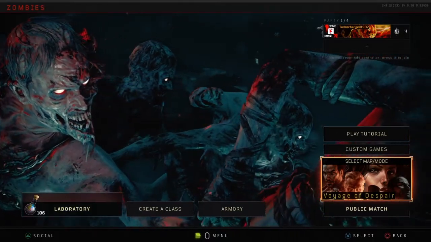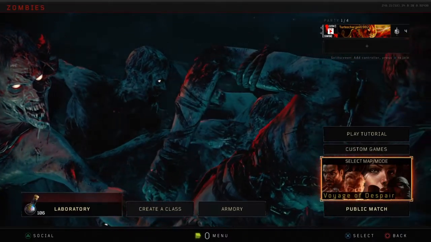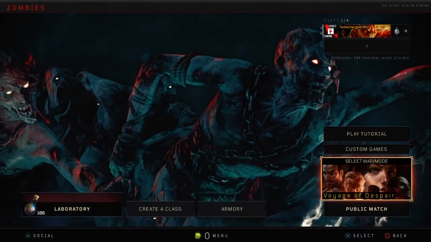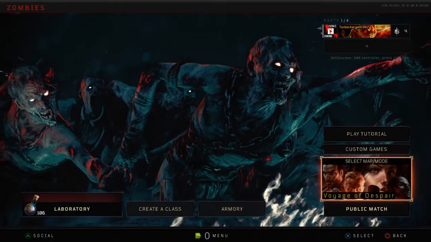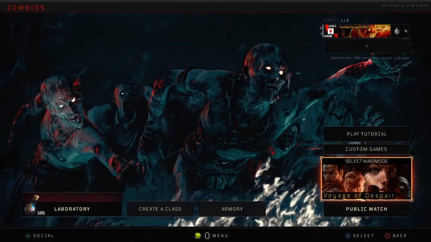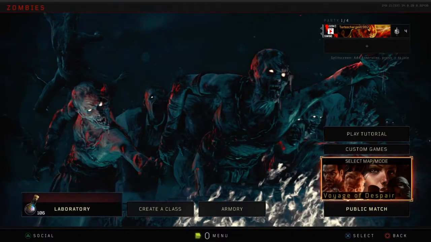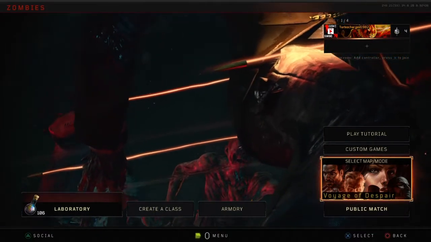When you approach the right crate for your item, an enormous tentacle will explode out of the water and drop the Kraken wonder weapon onto the crate. Pretty nifty, ain't it? I will tell you how to upgrade the Kraken, and then in part 2 I'll go about the ballistic shield, how to get that.